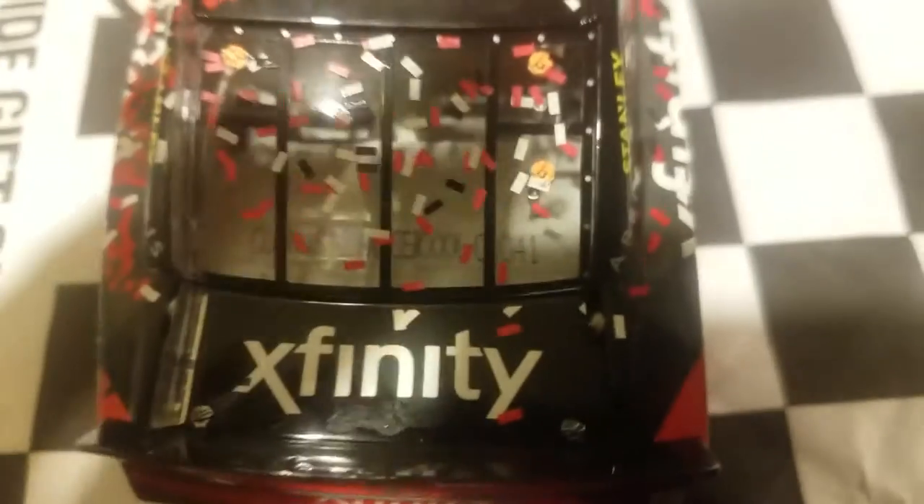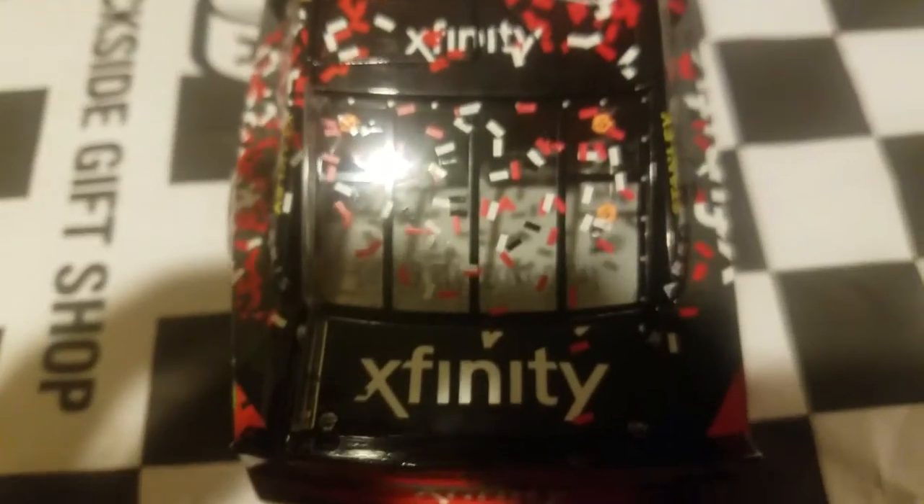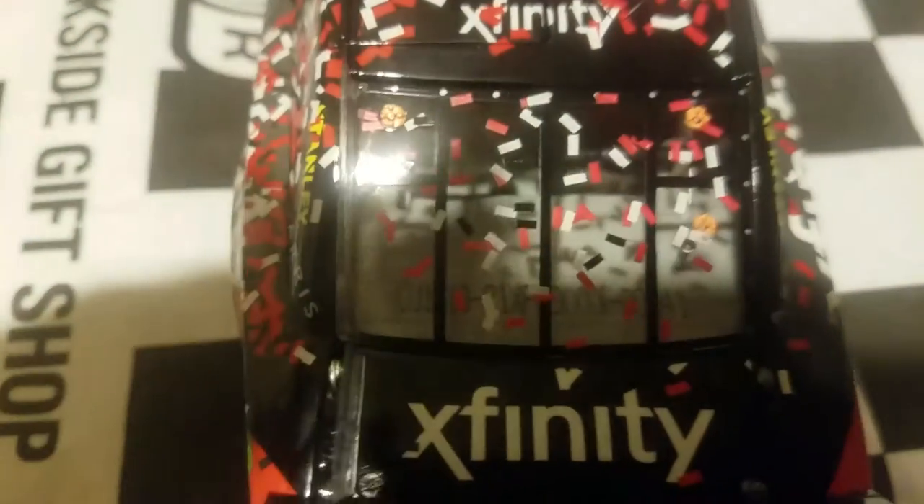For any hardcore 1/24 collectors, the DIN number on this is 41 out of 700. I got myself a pretty low DIN number, which I think is a first for me, so I guess this diecast is very special. There's even more confetti on the back, and if you could feel it, there's actually texture on that — which just shows more quality that Lionel has with these 1/24s, even though I wish they weren't 70 bucks.